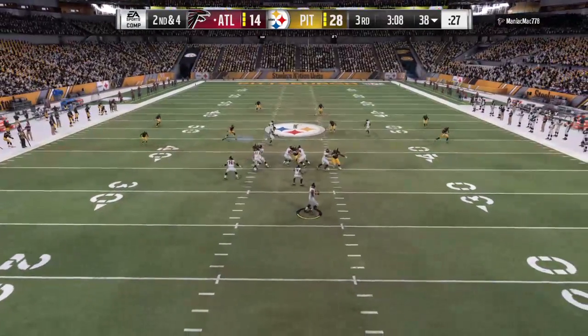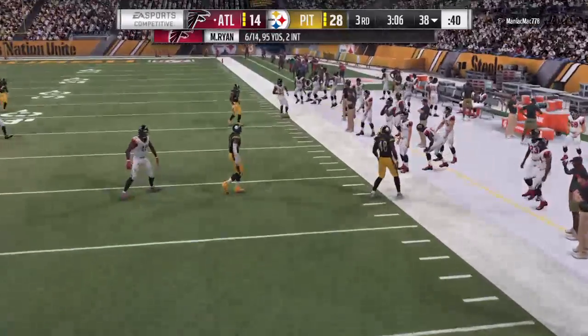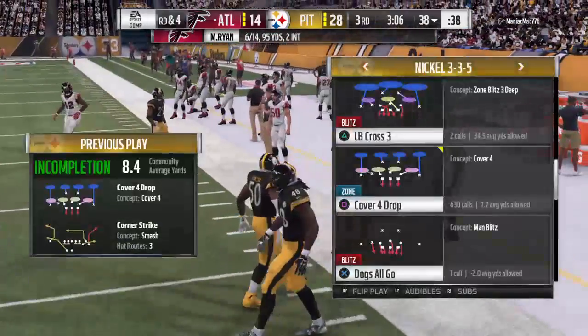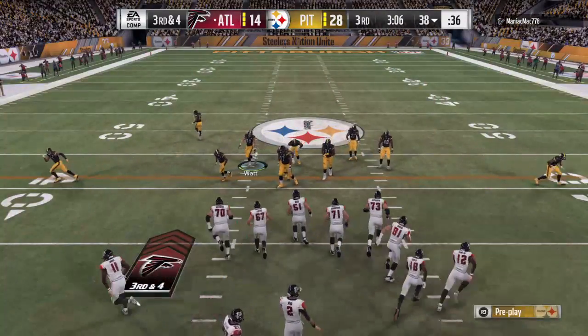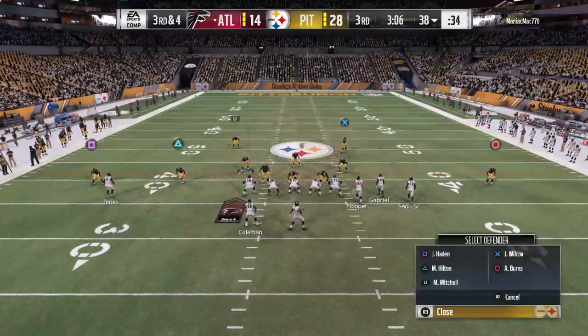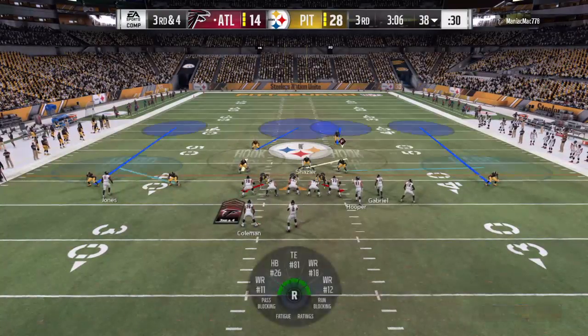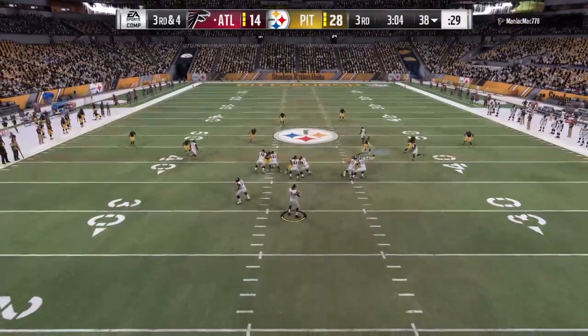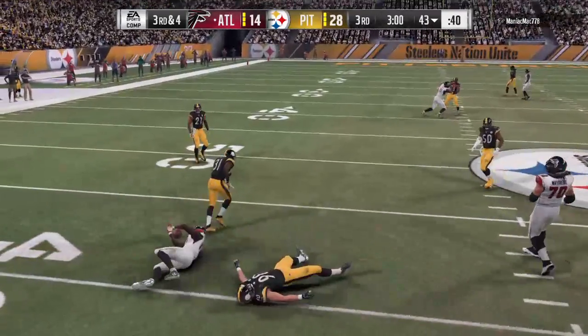On second down, here's Ryan. Escaping the pressure right. And he's just going to get rid of this thing. To no one here. He throws it away. And now it's third. Oh, I like that right there. Not only was it the right play, throwing it away like that, frankly, I think it was the only play. Yeah, got outside of the pocket, realized he had nothing, just chucked it free. Yeah, lived to fight another down, right?